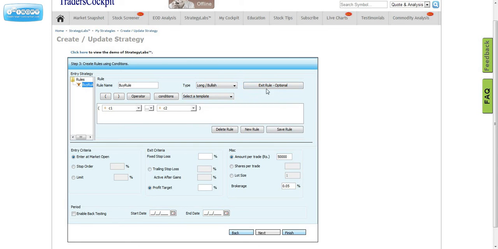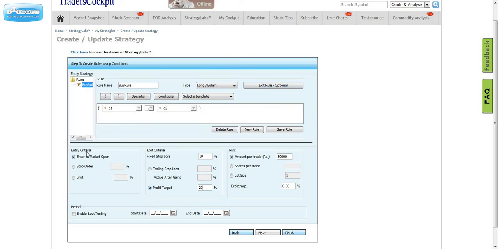You can also define, see, one is when the 50-day moving average crosses the 20-day, you want to cover your position. The other can be, if you want to run against a fixed stop loss, right? You can specify a trailing stop loss or a fixed target. Whichever criteria comes first, the stock will exit, right? So let me make a fixed stop loss of 10% and say a fixed target of 20% also as one of the conditions. Either this will happen or that will happen, and the exit rule will trigger.